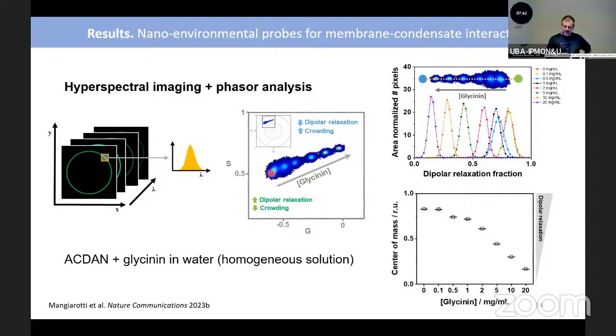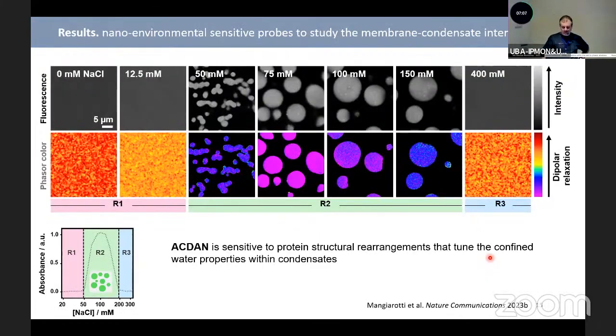And if we measure this with one of the tools that the phasors enable you to use, like the center of mass of the linear combination between 2 points, as I showed you yesterday in the practical session, we can quantify this and then plot it. We use this as a ruler of how much the changes in glycine concentration affect the photophysics of the probe, and how much the water dynamics change inside these aggregates.